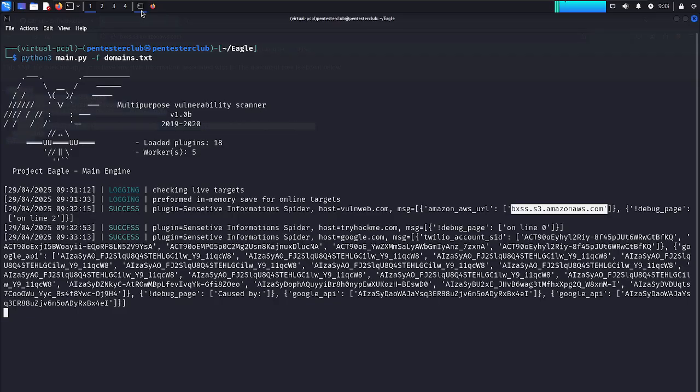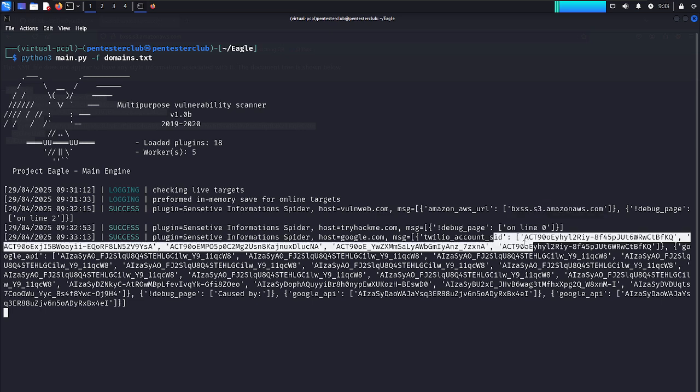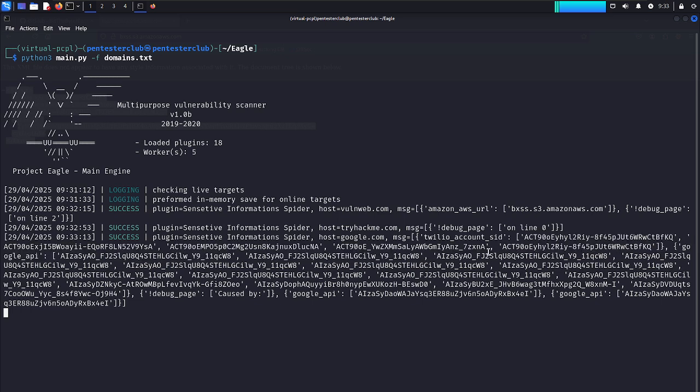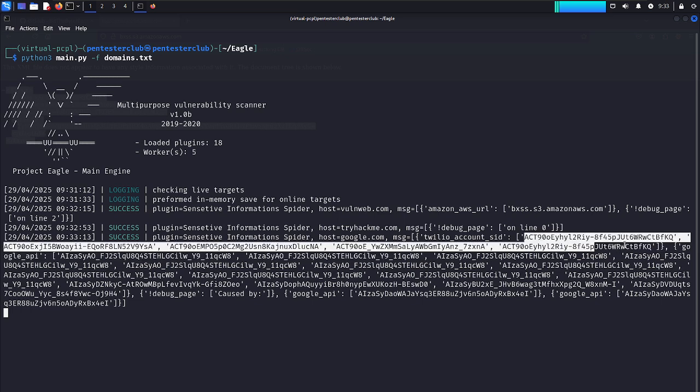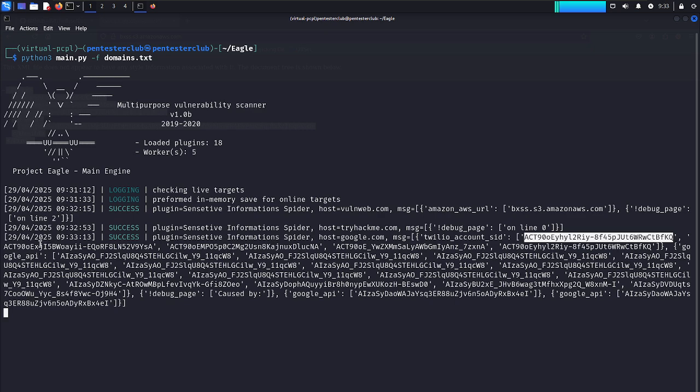Now you can look here, Google uses Twilio, where I have got the Twilio API key and secret key.